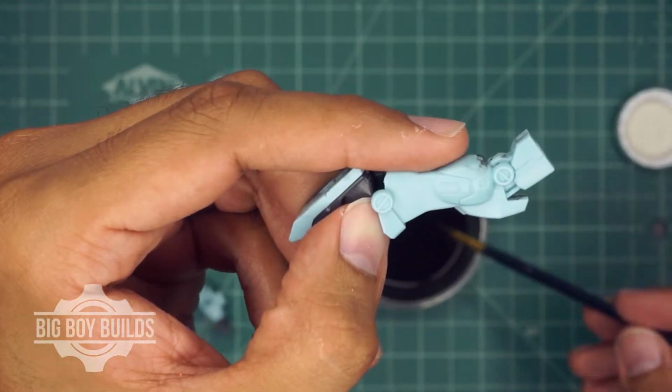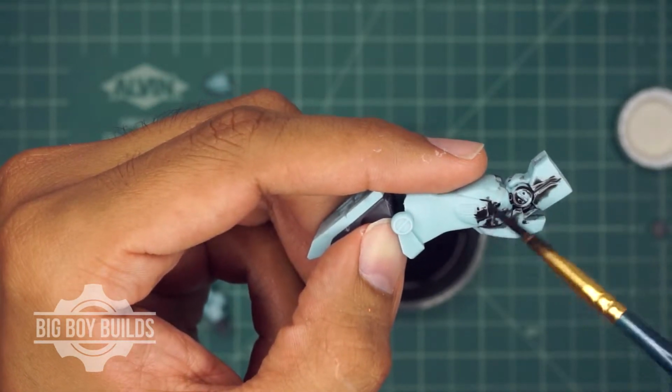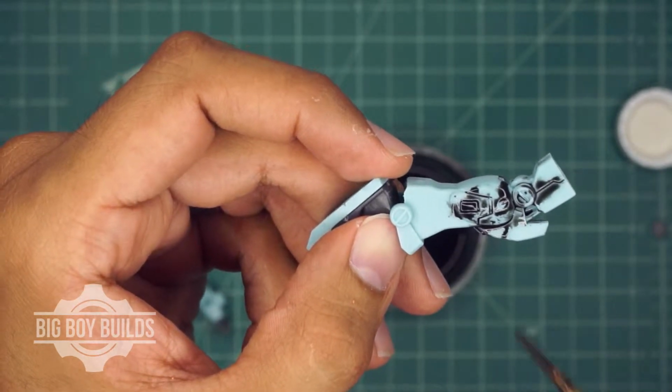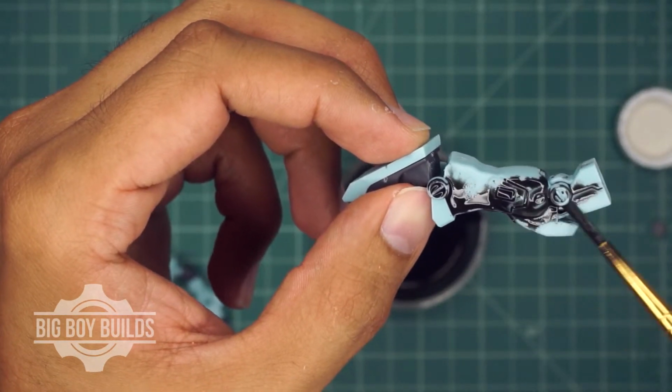And once the paint's all mixed up, I'm gonna go ahead and start applying it liberally to all the pieces. Now I wanna make sure I focus a lot on where those panel lines are and general parts where they intersect and meet each other, because I'm going to make sure all those areas are covered, and then I'm going to start pulling back and wiping some of that away.